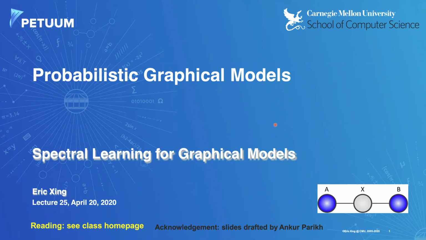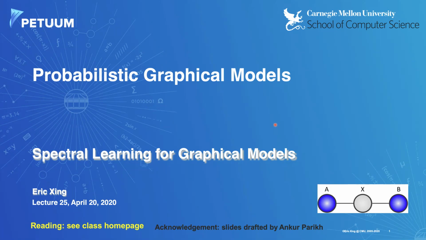So today I'm going to cover two topics in Erickson's course. The first topic is about spectral learning for graphical models. Essentially, we are going to learn an efficient parameter learning way compared to the EM algorithm, which is faster and is local minima free. And the second topic we are going to briefly introduce is that currently we are more focused on the large scale training of our algorithm.